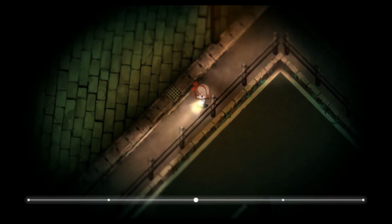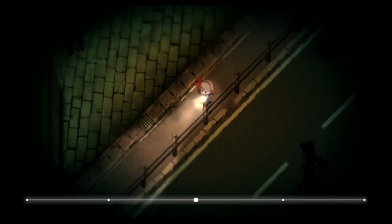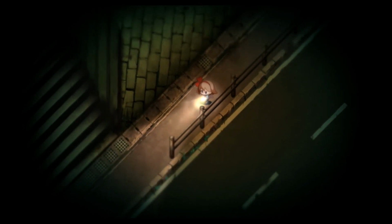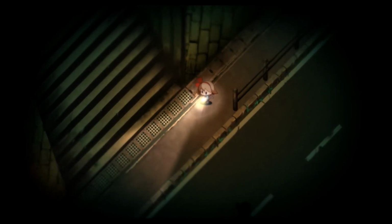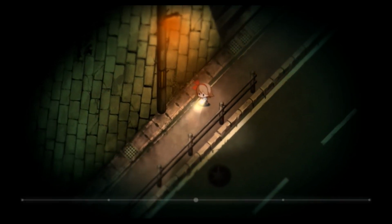I mean, this poor little girl doesn't get to pilot a mecha, does she? Well, I don't know. We're still in the beginning of the game. Oh, early stages, yeah. You missed the rules. That'd be pretty cool if, halfway through, you're a mecha. Not much of a horror game, then, is it?